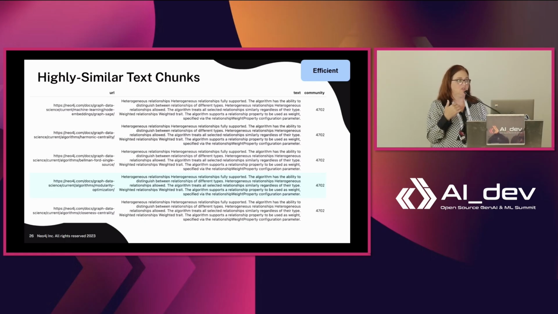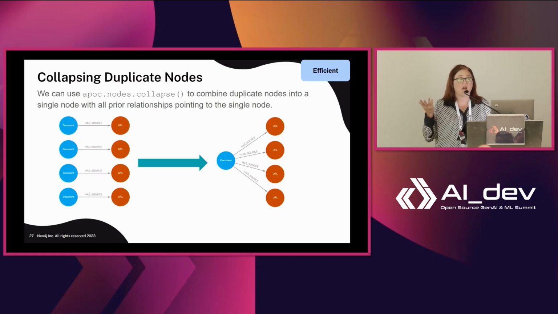So how do I manage the desire to have one and yet retain the knowledge of the many? The way that we do that in a graph is something called collapse. What collapse does is it says, okay, all of these are very similar, so we're going to make that just one chunk, and we are going to retain the relationship from that chunk to all those original URLs and those original sources. So from an application perspective, two things happen. One, if you're doing any sort of pre-filtering on version or something like that, you're still going to have access to this chunk. And it really tidies up what comes back as far as the application itself is concerned.